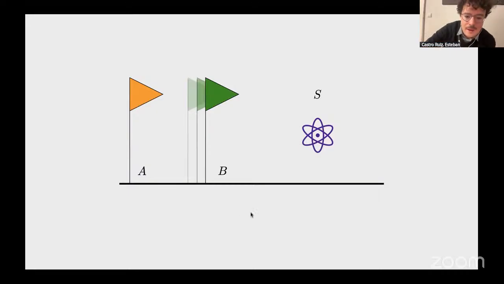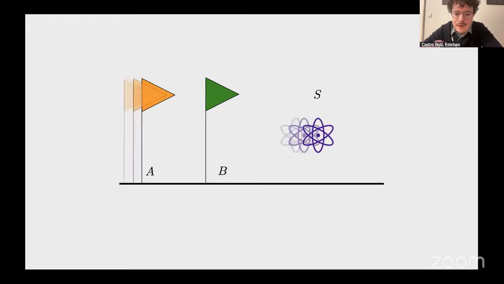Say you are in A, and you want to jump to B. And say B is in a superposition, and you have S in some kind of more or less well-defined state here. Then you could reason as follows. You could say, for each amplitude of B, I will jump as if it were classical, and then I will just superpose all of the amplitudes. This means that for each amplitude, I will have a different translation of A and S, leading to the idea that once I go to B, A and S will be entangled.